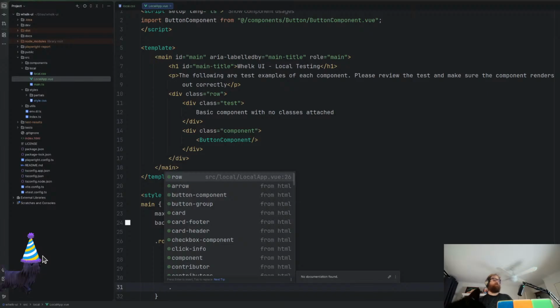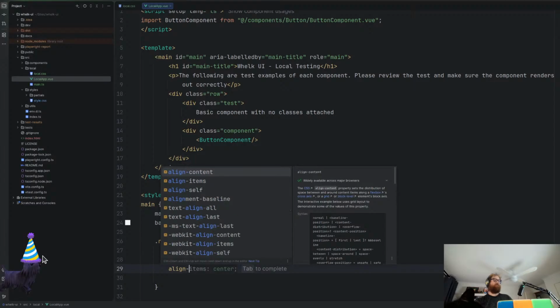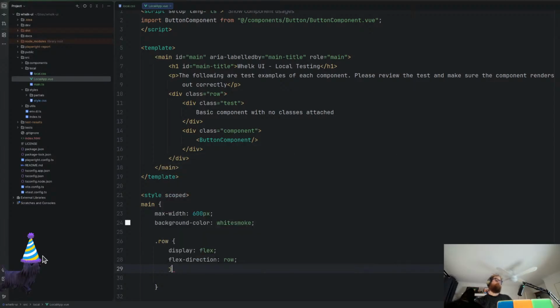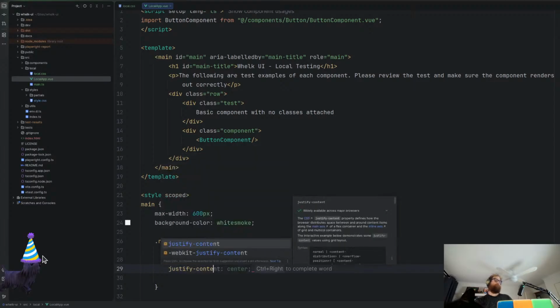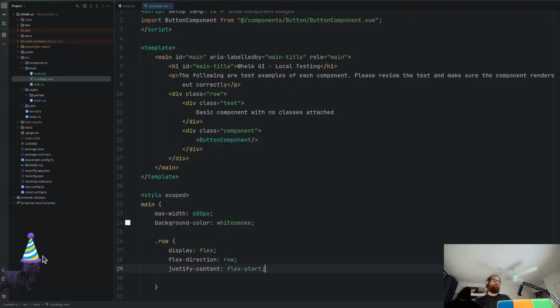And then in here, what we've got is a row. Actually, this will be flex direction is a row. Justify, we're just going to go flex start, easy done.